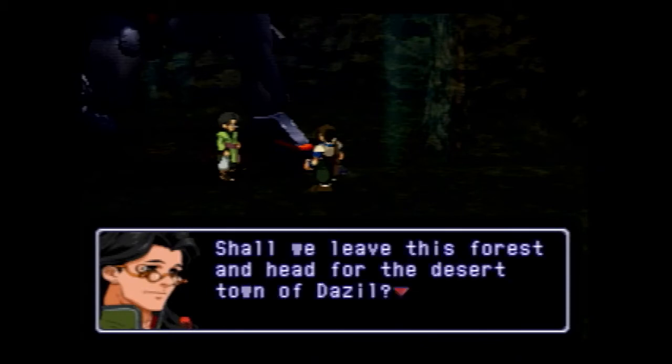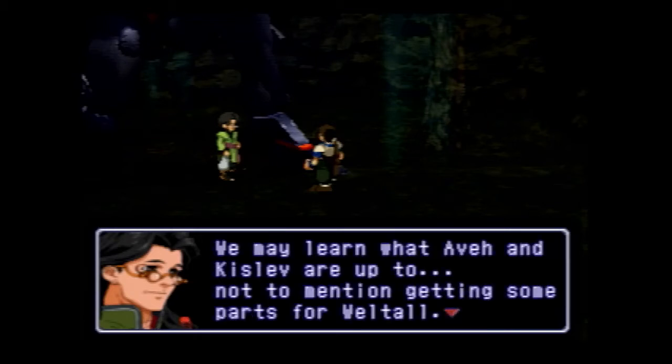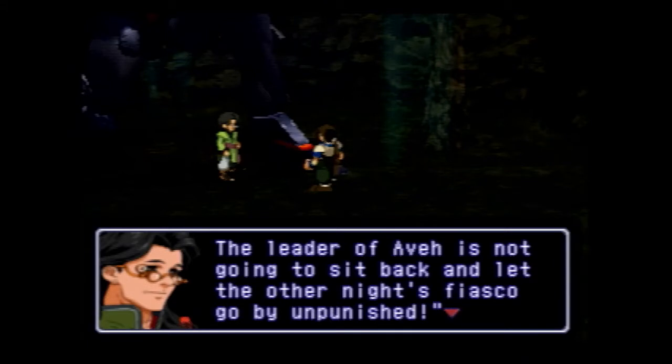Shall we leave this forest and head for the desert town of Dazil? We may learn what Ava and Kislev are up to, not to mention gain some parts for Weltall. The leader Ava is not going to sit back and let the other knight's fiasco go by unpunished.